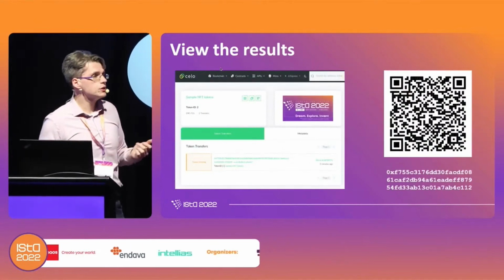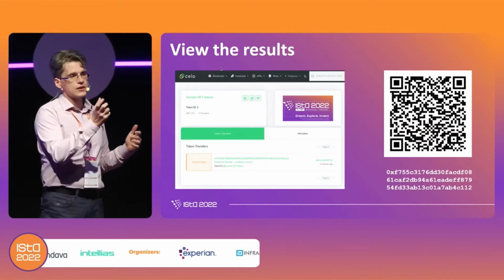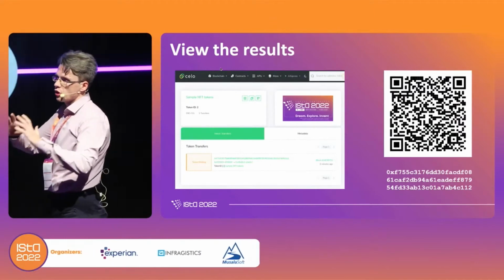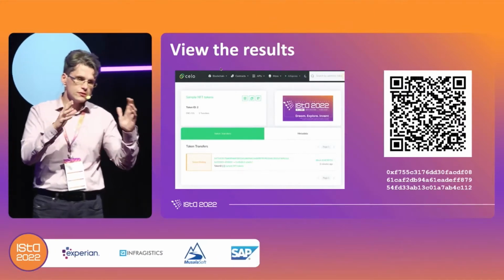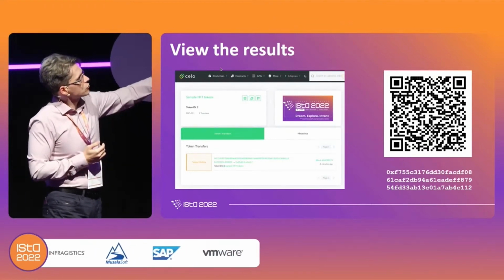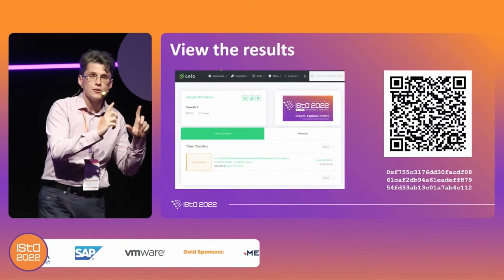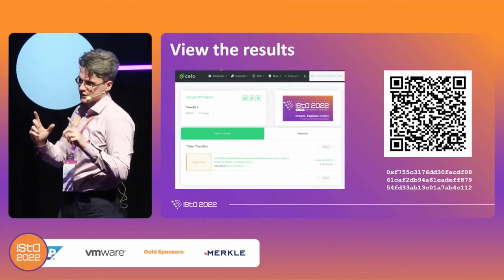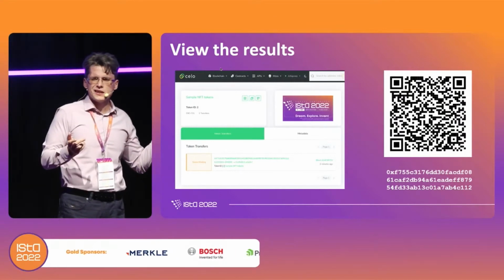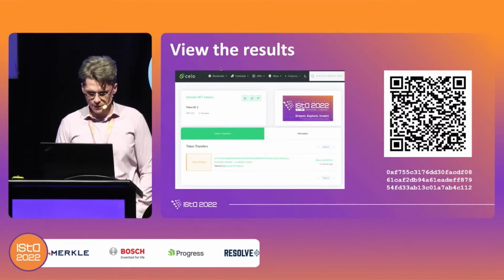Yeah, and once we do that, voila. We actually minted our NFT step by step. We get a reference to the transaction itself, which is shown here at the bottom. And if you scan the QR code, you actually open the NFT in the browser via an explorer for the blockchain. And on the left, you actually see the similar technical details to the ones that I showed in the demo. And you now know that our NFT is actually the image of this year's ISTA conference. One thing that the more eagle-eyed of you will notice is that this one, for variety, is not minted on Ethereum, it is minted on Cheo, which is another blockchain, so you can see it there.